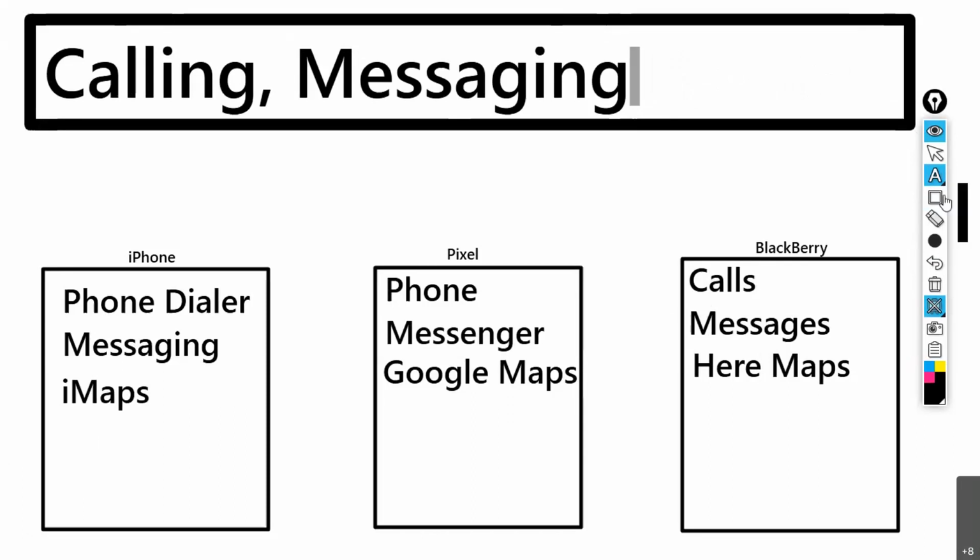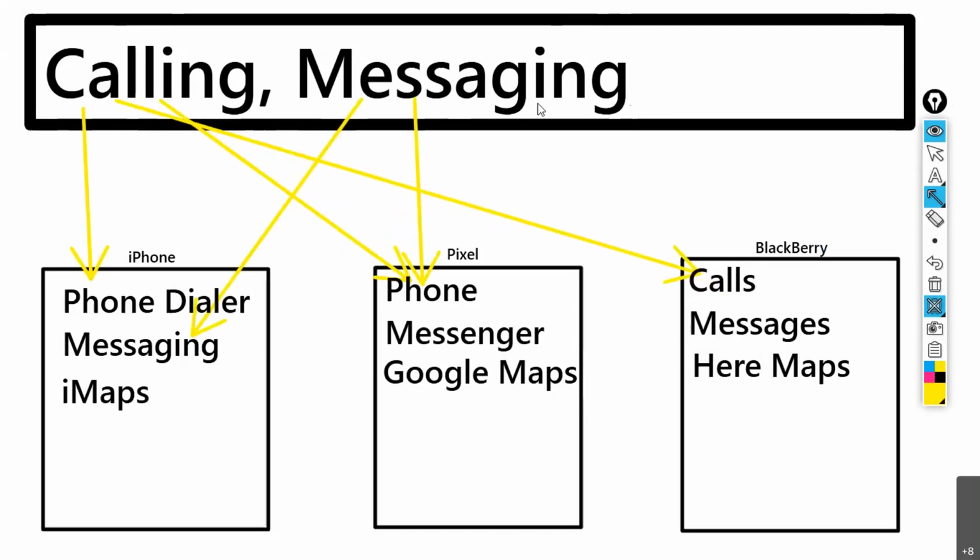So can we do something so that we can tell all these companies that they should implement calling like this has been implemented, and they should implement messaging, calling and messaging, right? If you notice, all the features are already implemented here, and these are optional features, so it doesn't matter whether this feature is available here as well or here as well, right?